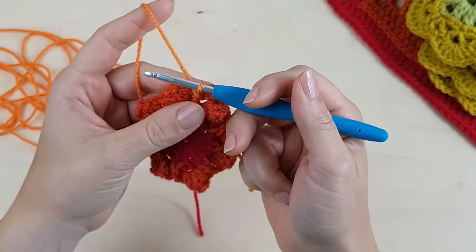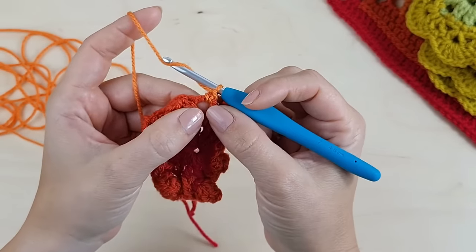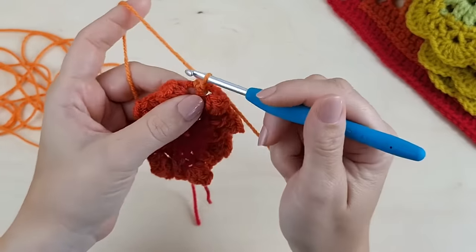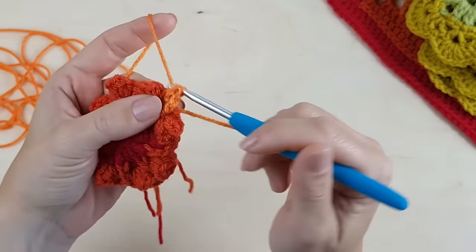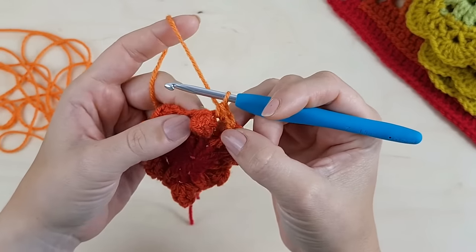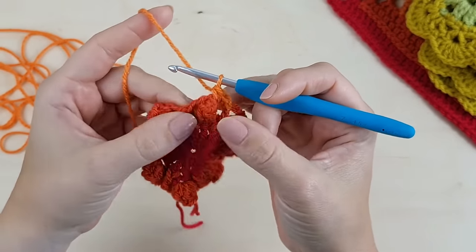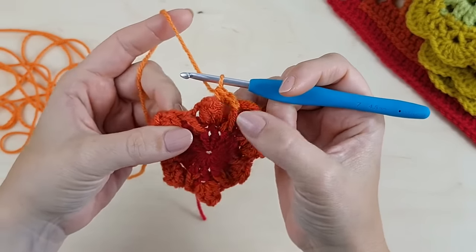It's kind of like a slip stitch technically. Then we are going to work into this chain 2 space. We're going to make 2 single crochets, 1 and then 2, and then we're going to make a front post double crochet around the popcorn stitch. So you can see that there is an obvious chain 2 space on either side.